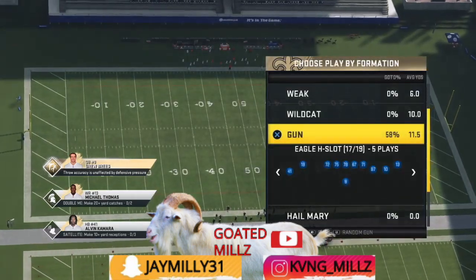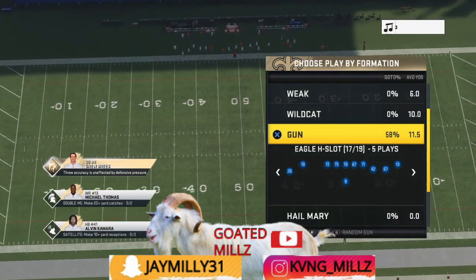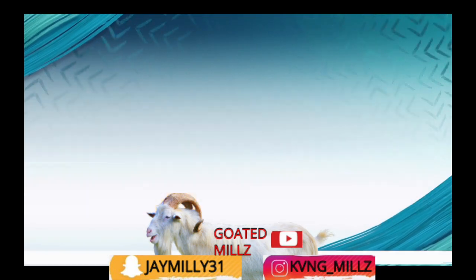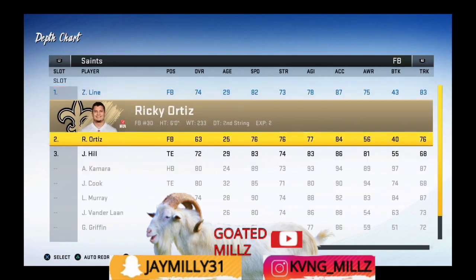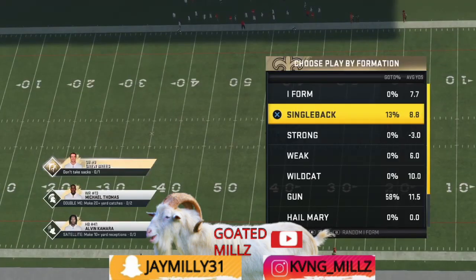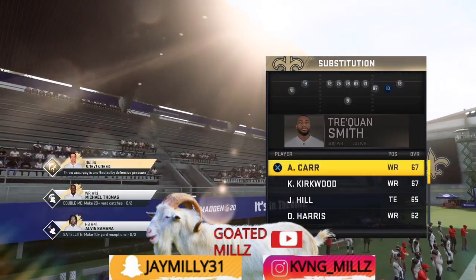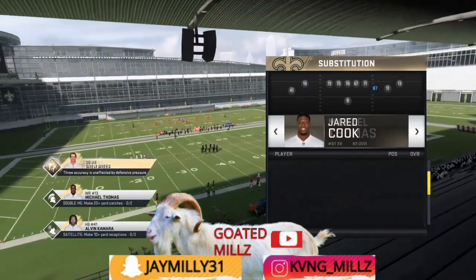Now, what you want to do, the running back is tied in. All you want to do is go to packages. Go to the package where your fullback is at the tight end position. Then go to the depth chart, go to fullback, and put your second string running back at your fullback position. And you want to put your two fastest receivers right here, and your best route runner on the outside.